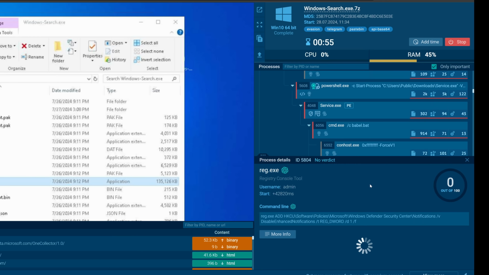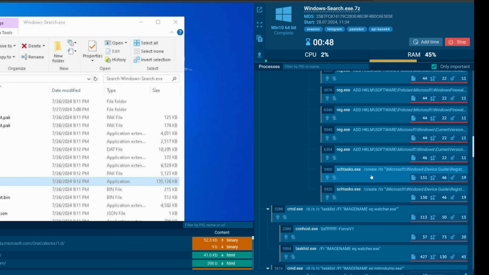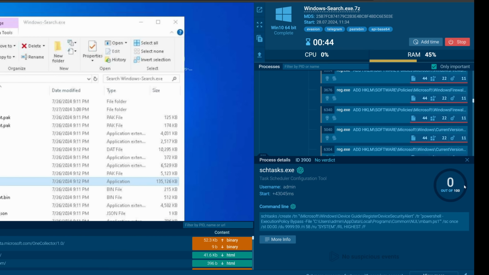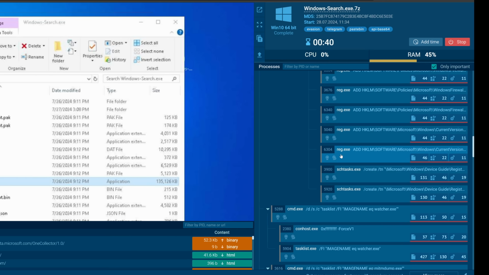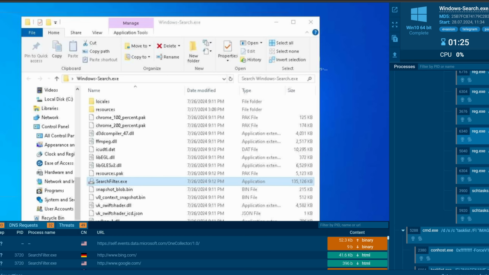Reg.exe. Now it's doing some more registry edits to get rid of Defender. Now I would assume if we had tamper protection on, this wouldn't work. Oh, so it targets Malwarebytes. That's actually something I've not seen. Let's see what else is targeting. Seems like it's just Malwarebytes. Something I have honestly never seen.